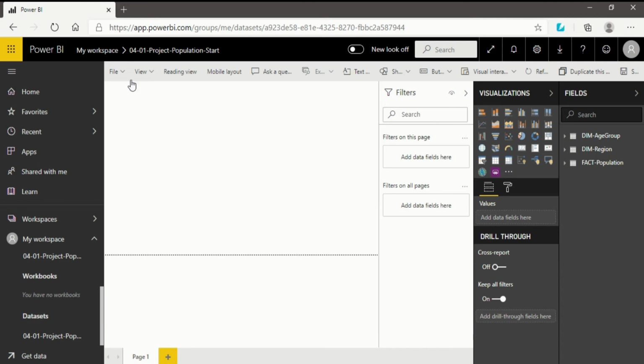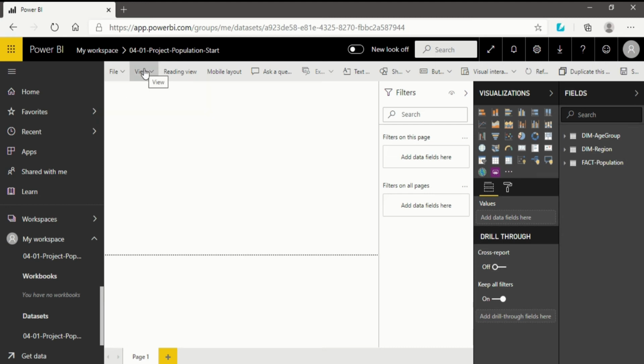So in a dataset, the first interface you should remember that we will look into is the file section in our tab. So we will click on it. You will see the save and save as options for the report. You can easily assume that if we create any visualization, you can save it from here.